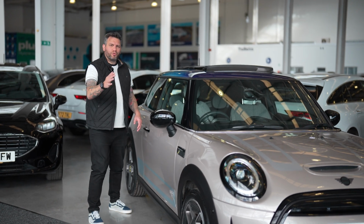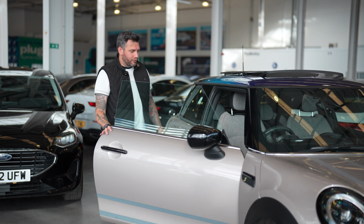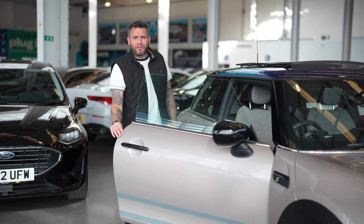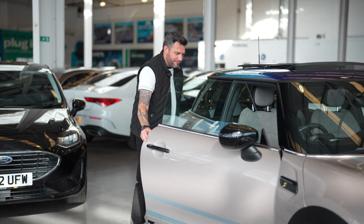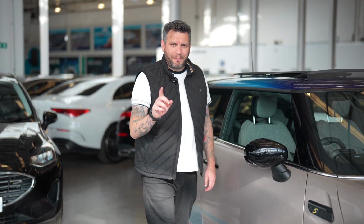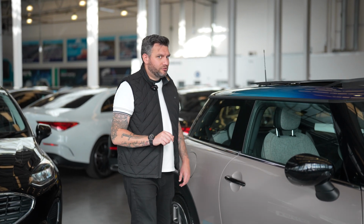As you head back, it's all Cooper, as you would know and love. Really large doors so that your passengers can pop into the back when the seats are down. Nobody blew the bloody doors off of this particular Mini. And yes, I am making a reference to the Italian Job, but the original Italian Job, the better one from the 60s. Nothing against you, Mr. Mark Wahlberg, but your version was not as good.